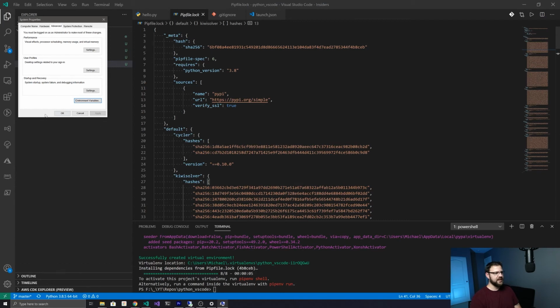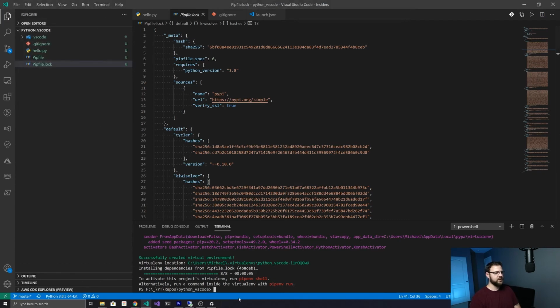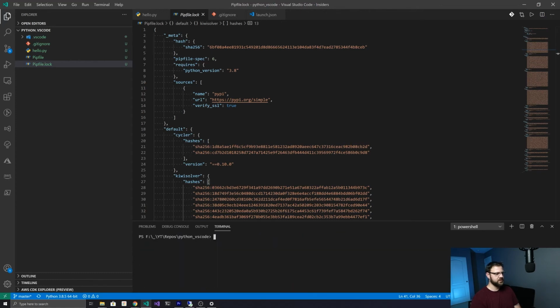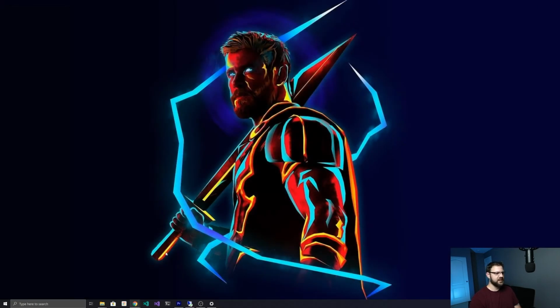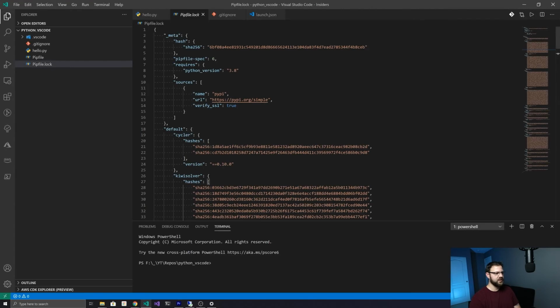And so then what that's going to do is when we go to do pipenv install, so we'll do clear, and we're going to do pipenv install, and then that is going to see the environment, or maybe not, just kidding. Because much like usual environment variables, it doesn't catch it until we reload the application.